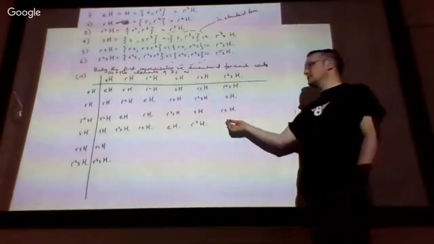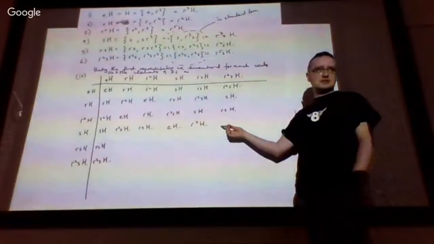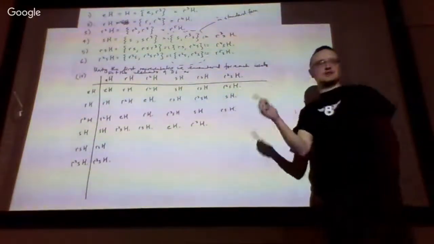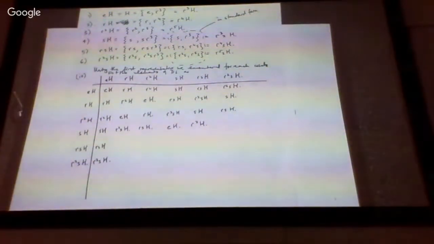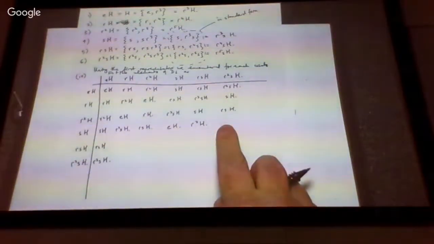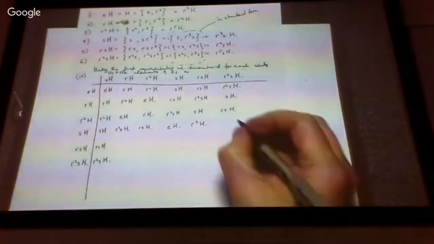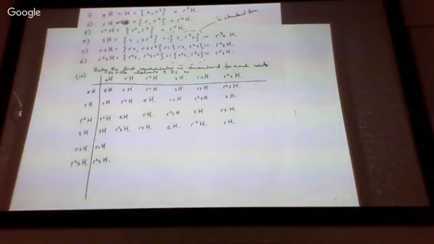Now a shortcut when you're doing Cayley tables is when you come to the last element, it has to be the one you haven't mentioned yet. Every row has every element once and only once. The same for columns. So the one I haven't mentioned yet here is RH. So that has to be RH. It'll check out when you actually do the product.